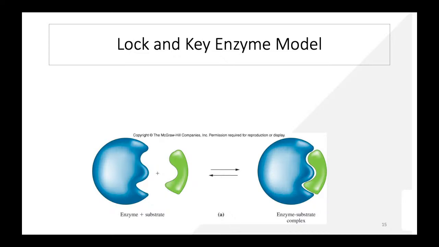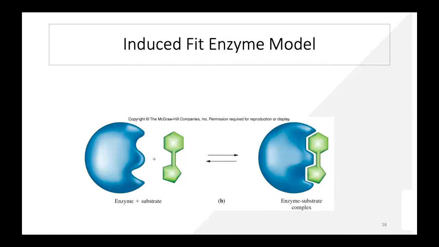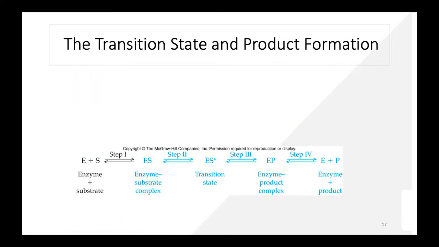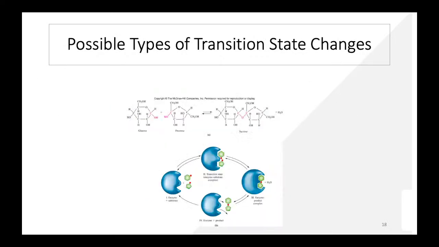In the lock and key model, basically the conformation change doesn't happen. In the induced fit model, it happens. Then we discussed a little more about the transition state, how it makes the reaction faster, seeing that there are two products. So glucose and fructose combine together and remove the water. In this, the enzyme is helping to put this in the transition state, making this happen.